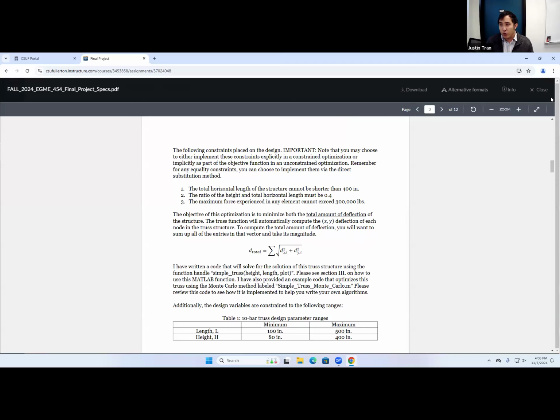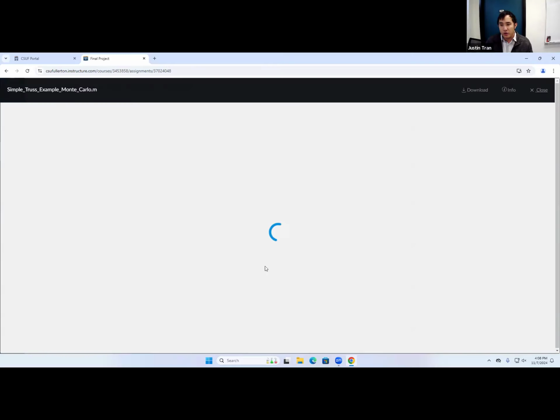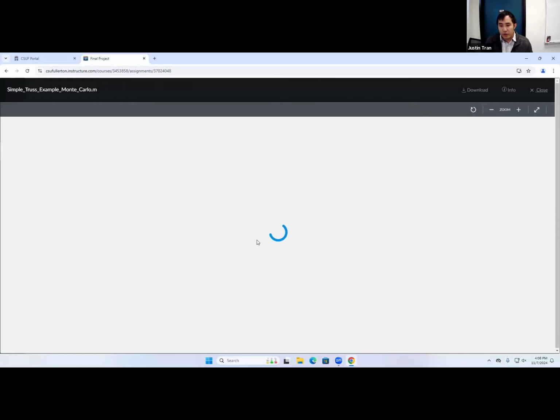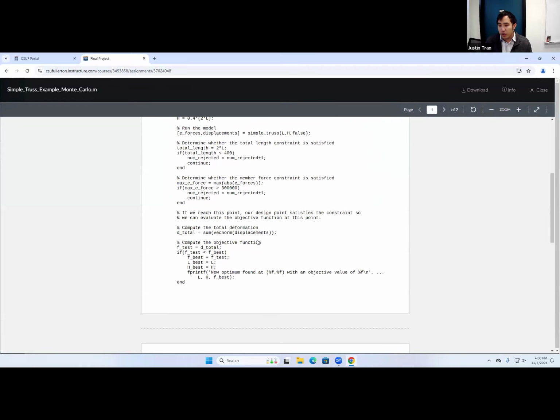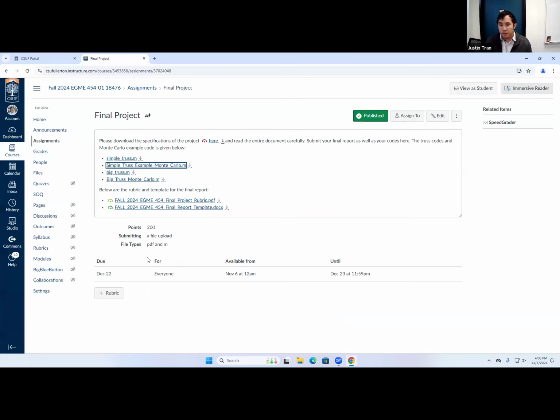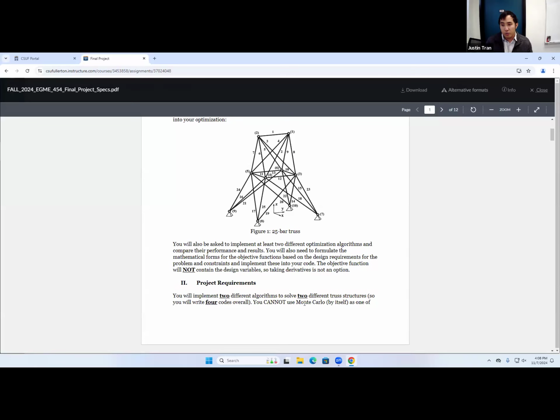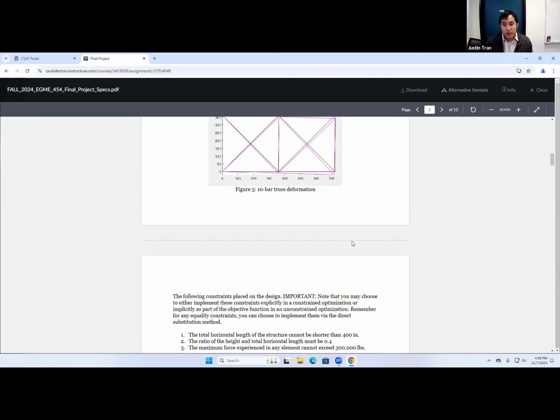In fact, if you go to the Canvas site, I actually already have one full solution for you implemented already using Monte Carlo. So Monte Carlo, you remember that was the random method that we went over before. So this is an implementation of that to solve this problem. Okay. Now, what that means is that you can't use Monte Carlo for your project, or I should say, you can't use Monte Carlo by itself. You may be able to combine Monte Carlo with something else, but by itself you're not able to do that. Okay, so that's the warm-up problem.